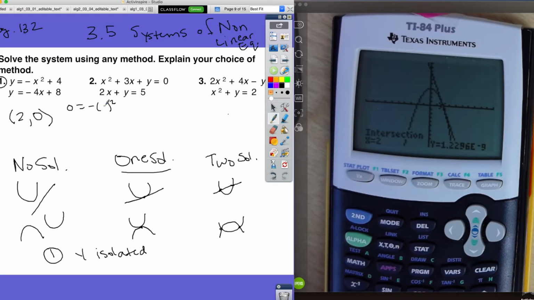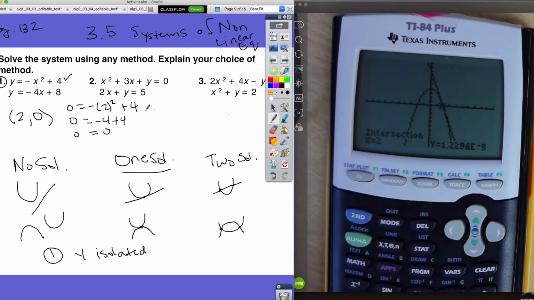0 equals. Now remember, when you're substituting for x, you always put parentheses there. So x is here. I think it's negative (2) squared plus 4. 0 equals negative 4 plus 4. 0 equals 0. Yay! Did it work for the first one? Yes. Let's try the second one. It has to work for both. That's how you know it's the right answer.